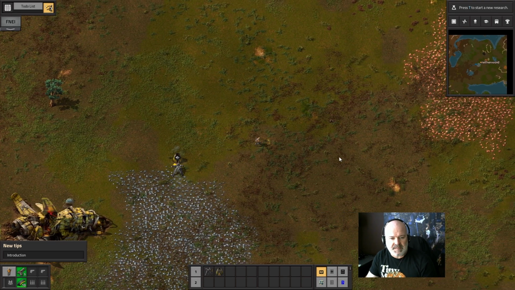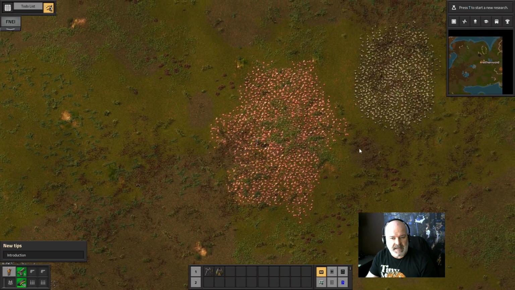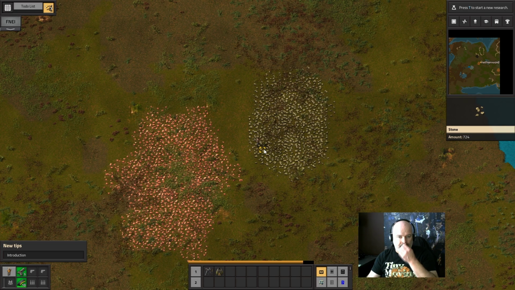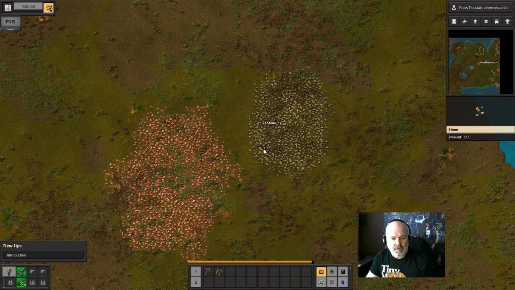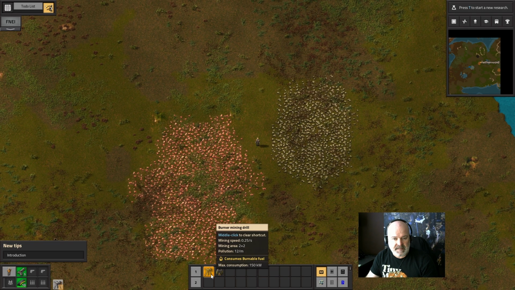I really need one of these burner drills on the stone over here. So let's go do that. I'm pretty sure I'm going to need 5 more stone to do it. So let's get that going. Then we're going to need more coal right away to get this guy to actually work, right? 5? Is that correct? Yeah, let's do it. Let's get this guy going.